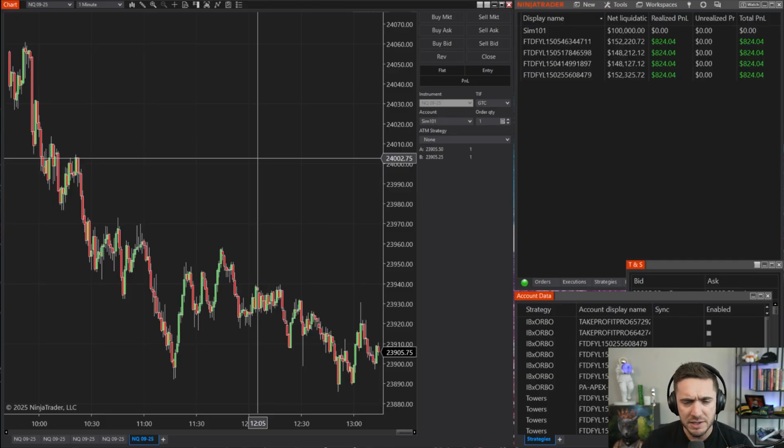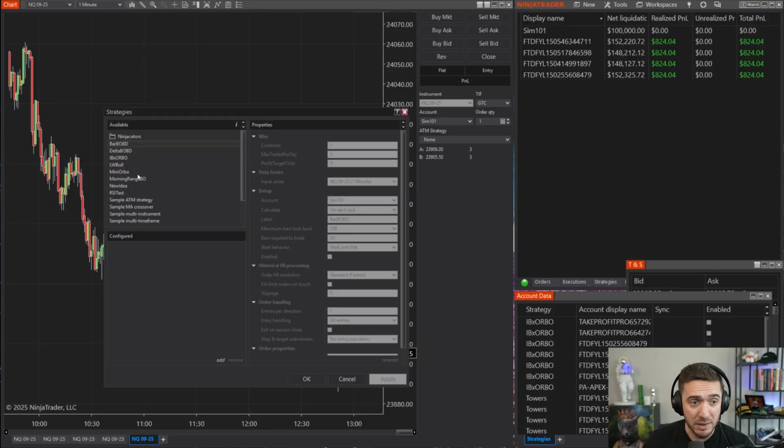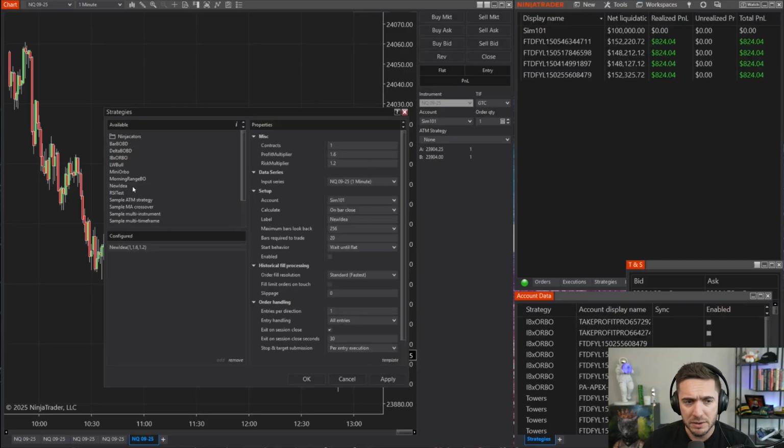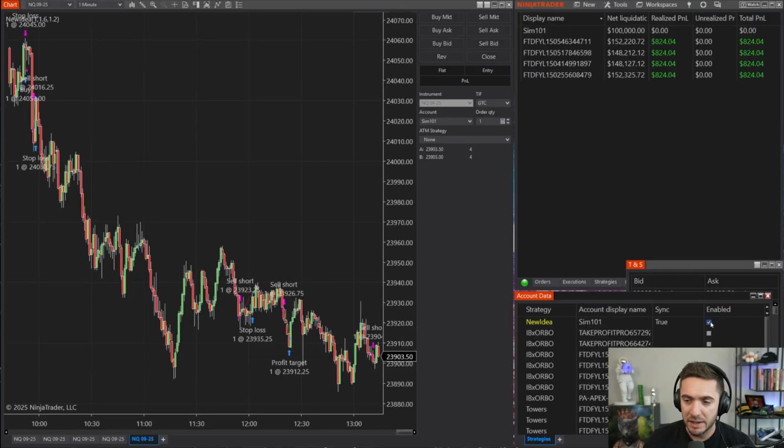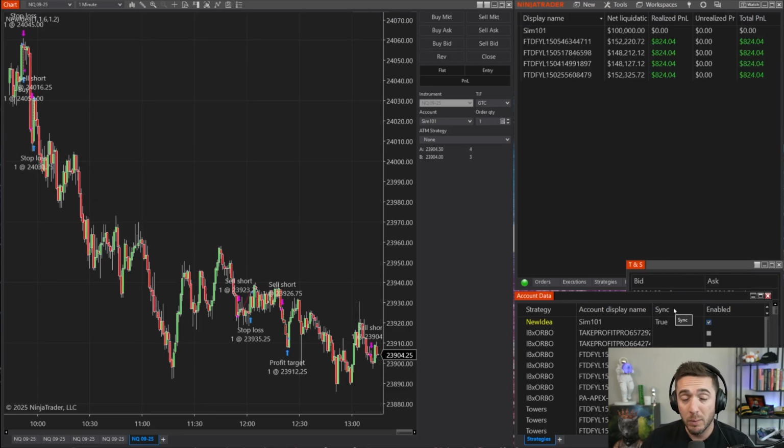So once again, strategies, and that's a good error catch right there: double check the name. Make sure, especially as you're switching back and forth, that might be an easy fix. And right there, okay, now we're back to exactly where it was. So once again, what I thought it was just that name mismatch. It thought it was running something called new idea version 2, but really it's new idea. And you could see as soon as I fixed it, removed it all, added it back, we're good to go.